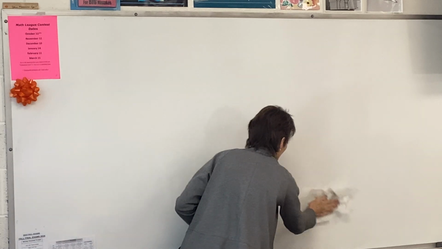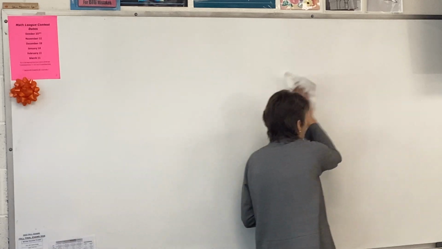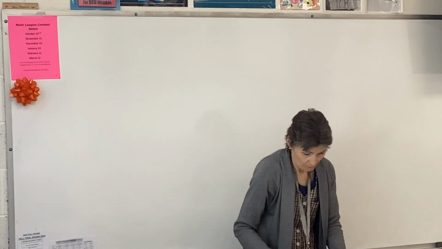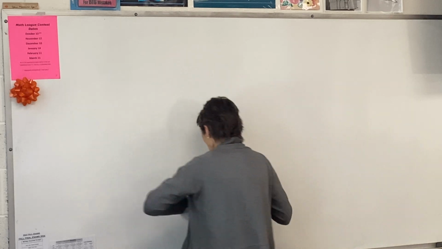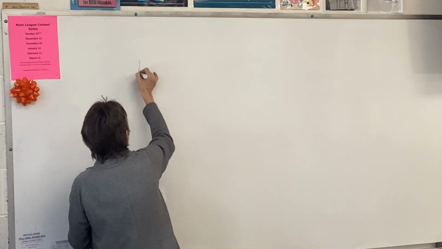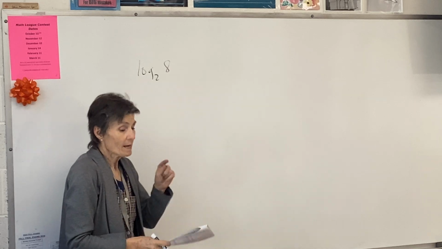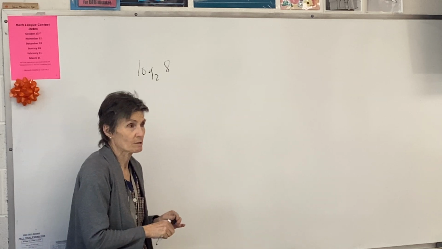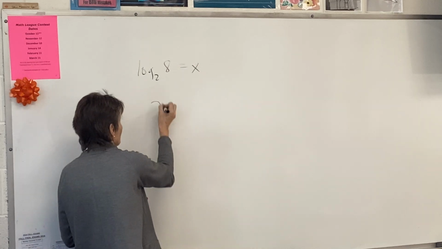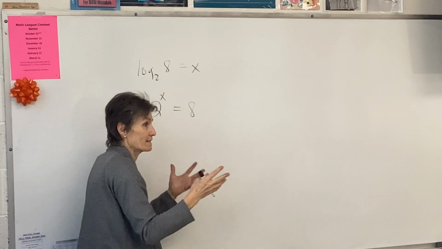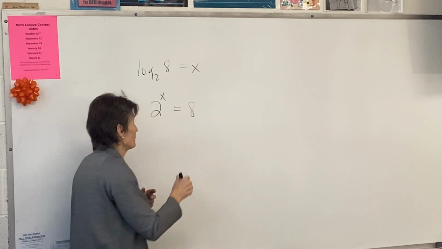Somebody's not sure what's going on, let's do the first one together, and then we'll just give answers for the other ones and take questions if we've got them. So let's look at this first one. It says log base 2 of 8. There are 2 ways, at least 2, that you can approach this problem. What I like to do is set it equal to x and then move through it. So 2 to the what is 8? And so I know the answer is 3, okay?